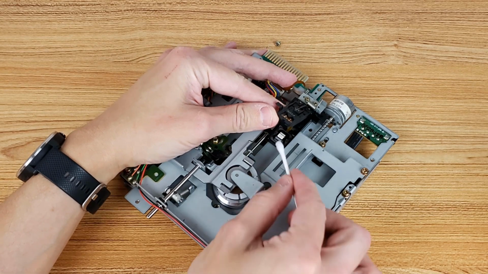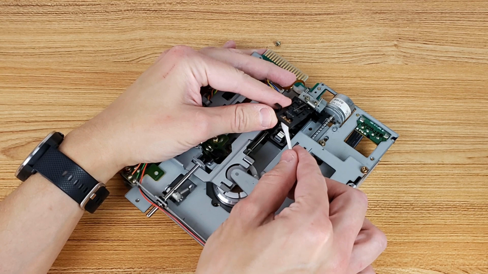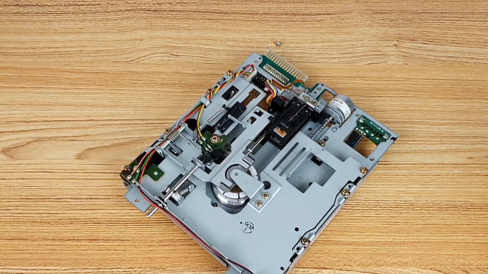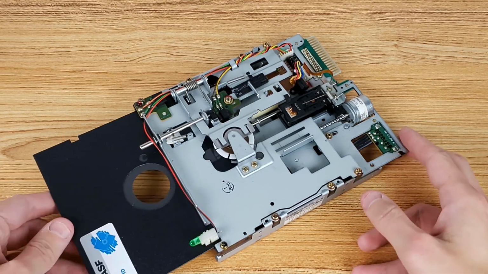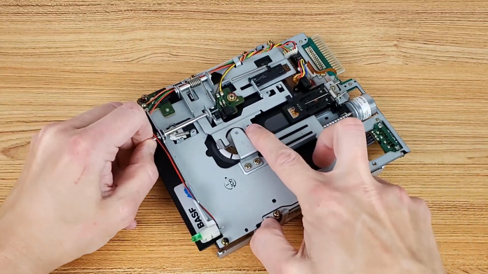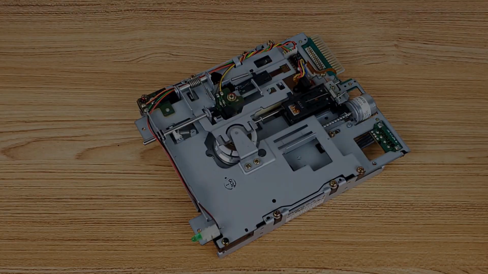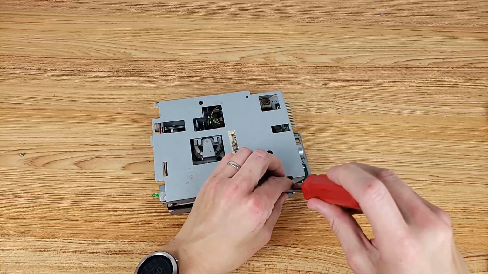Next, some alcohol and a Q-tip is used to clean up the drive heads to remove any built-up gunk over time. This should also reduce the risk of any debris that's stuck on there scratching our discs. Before putting a drive back together, you should make sure the general disk insertion mechanism still works without getting stuck. After that, we'll simply reverse the process and get the cover as well as the front plate reinstalled.